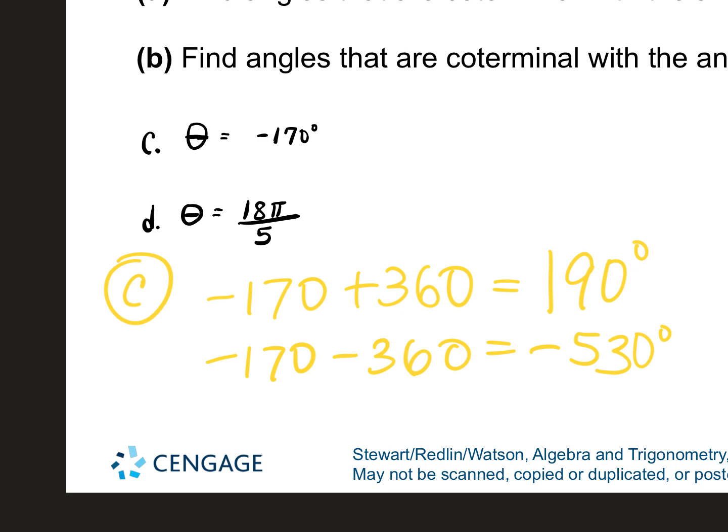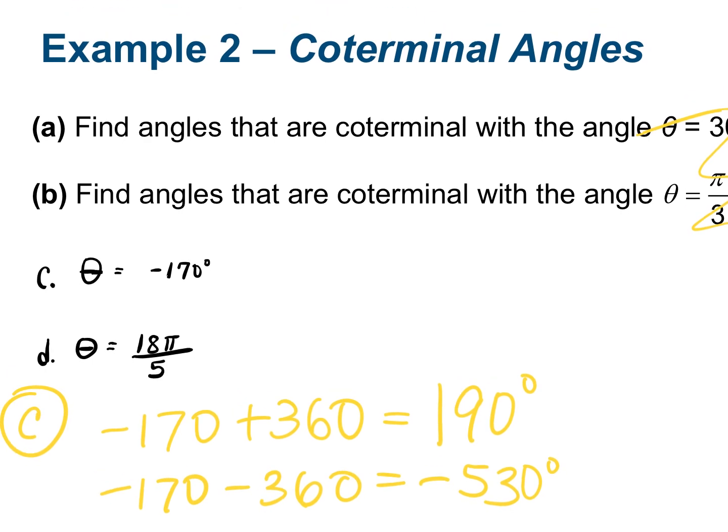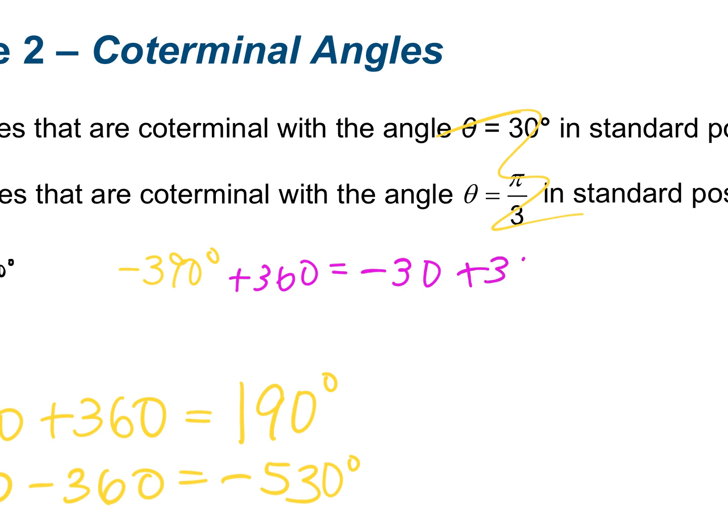All right, I'll do letter D in a second, but what do you think would happen if I said, okay, I have negative 390 degrees. My theta is negative 390 degrees. I want a positive coterminal angle, so I'm going to add 360. Guys, when you add negative 390 and 360, what do you got? Negative 30. Is that a positive number? No. So what do you think I should do to get a positive number? I'm going to add it again. You keep adding 360 till you get a positive, and then you keep subtracting till you get a negative. If you had a number like 900, and I said, what's a negative coterminal? You'd have to just keep subtracting 360 till you got a negative number.